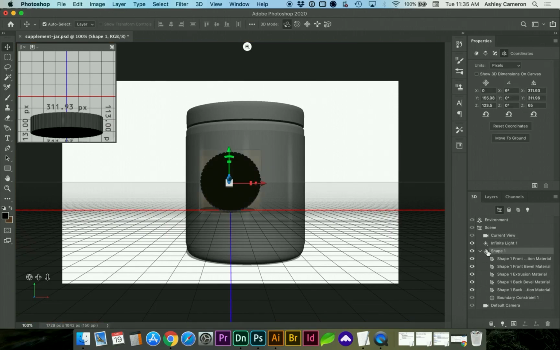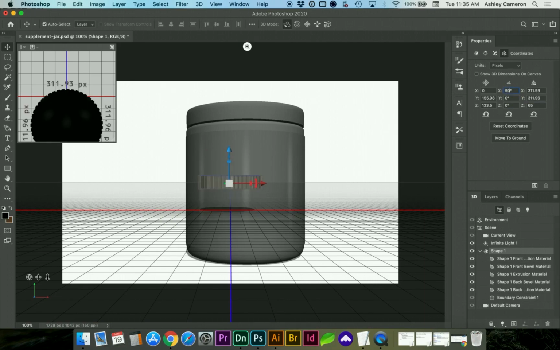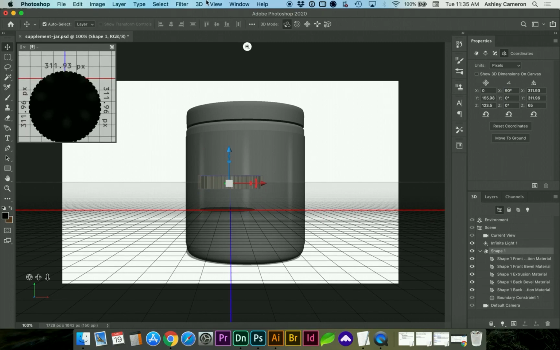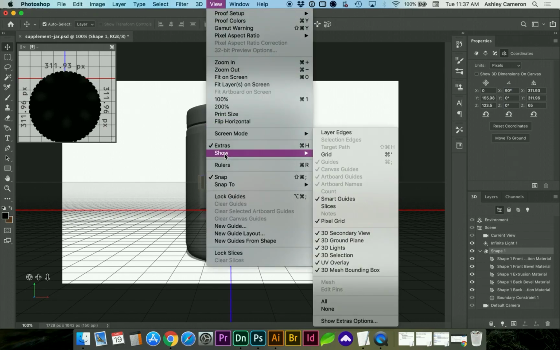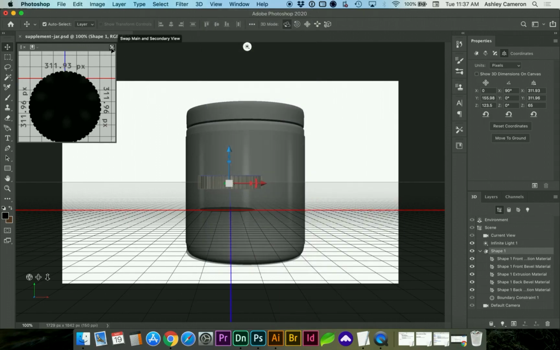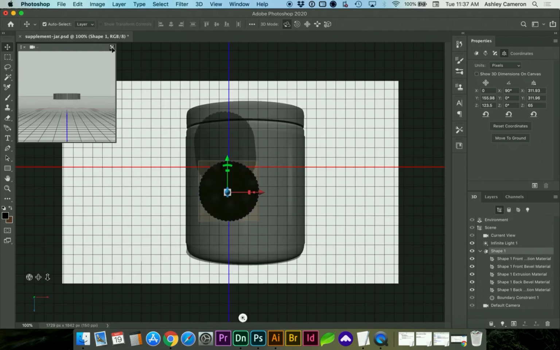With the shape selected, I want to go to the coordinates and make the x-axis 90 degrees so I can see what's happening from the side view. You can also work with your secondary window. If you don't see this secondary window, you can go to View, Show, 3D Secondary View, and using this little corner icon, you can swap between views.